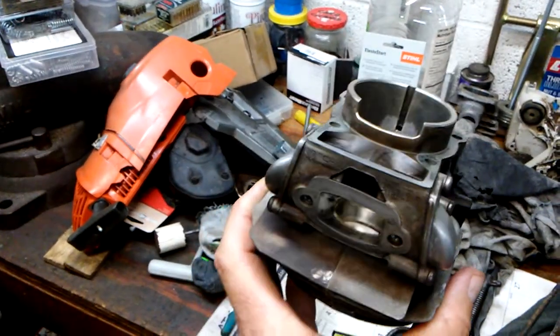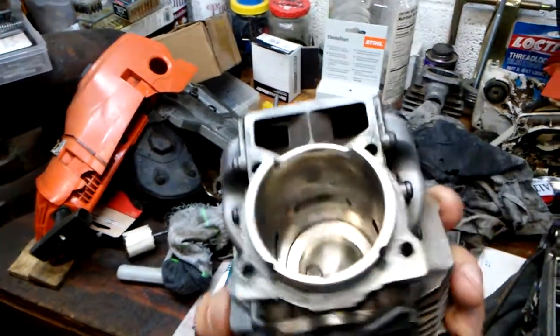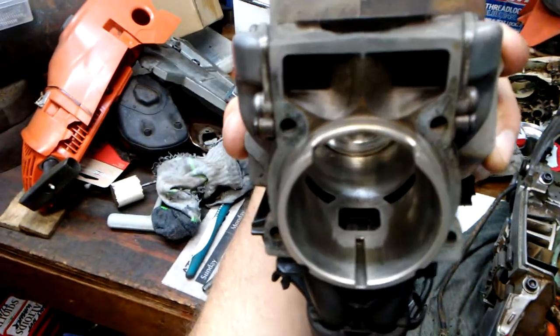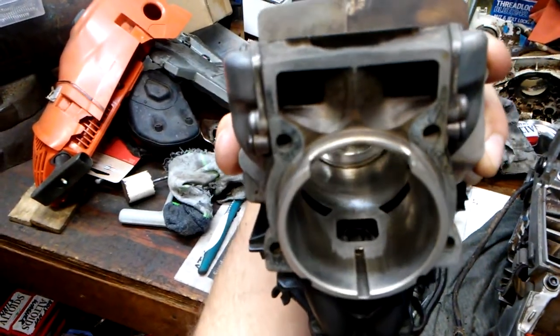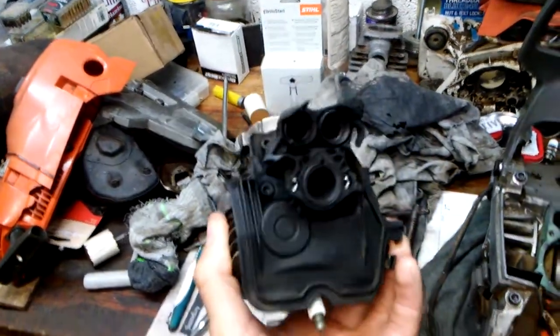I think you can see it well there. So we got that cleaned up. We got most, if not all, of the aluminum transfer off. The culprit, everything's been cleaned.